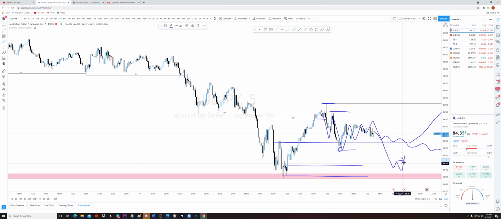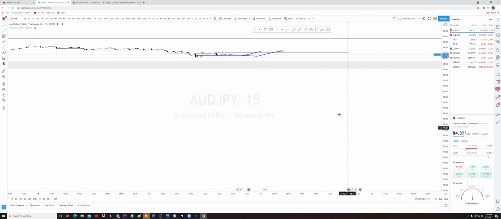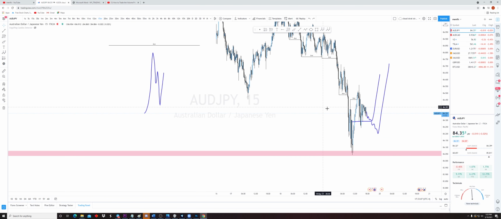And as structure shifts, the new highs formed become liquidity instead of the lows, and the lows become protected. Protected, protected, liquidity, protected, liquidity, protected, so on and so forth, and delivers price like so. And as price is delivered that way, you have the opportunities to get involved in longs and shorts on both sides of the market with an anticipation of long-term targets as well as short-term targets.